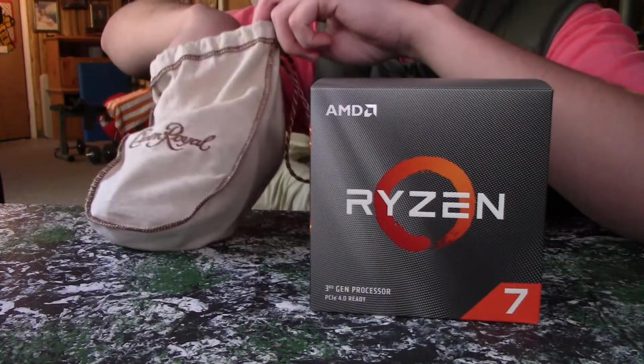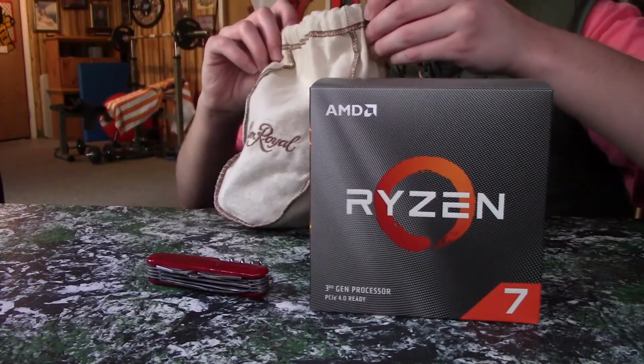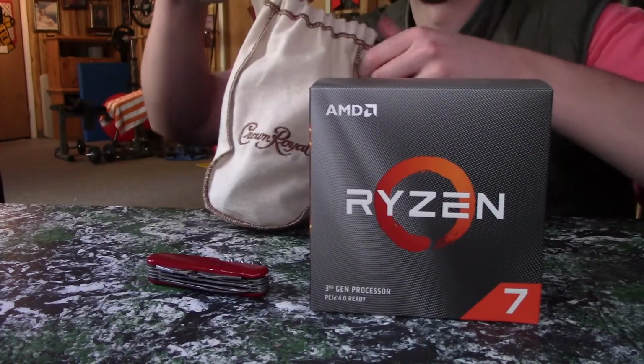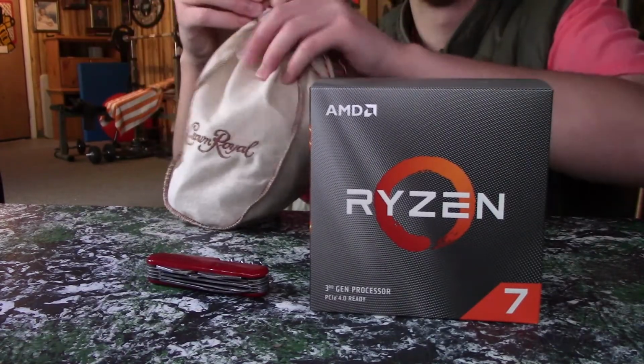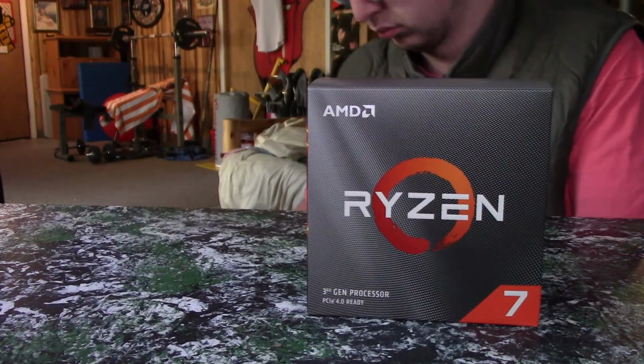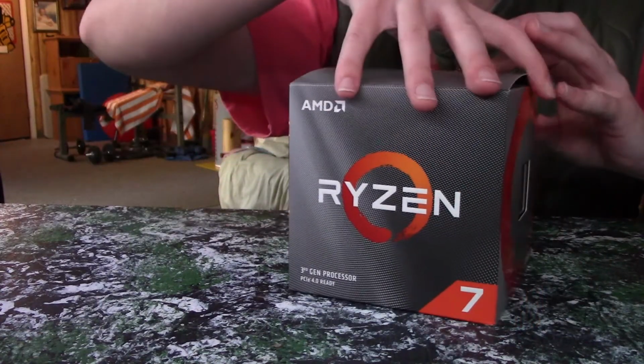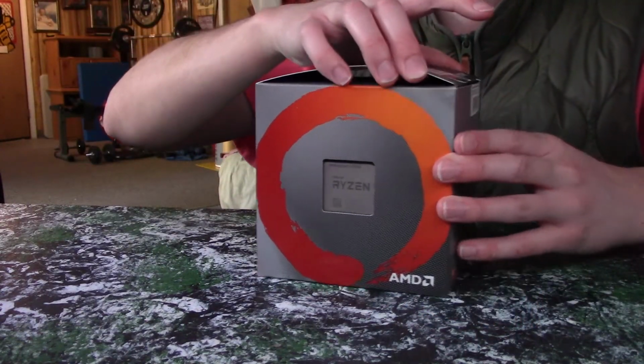I used to be using an AM3 CPU socket with DDR3 RAM, and that was bad. We had to step it up. So now, as you can see on the screen, we got a Ryzen 7 processor. That's an AM4 Plus socket. So we're stepping it up. We got DDR4 RAM now, and it's pretty exciting.